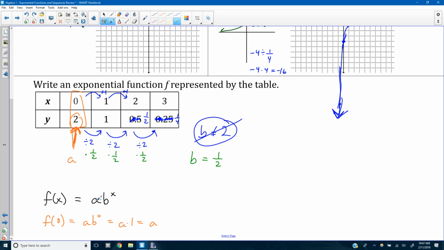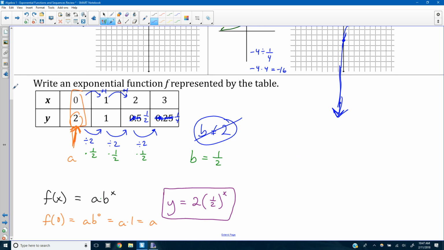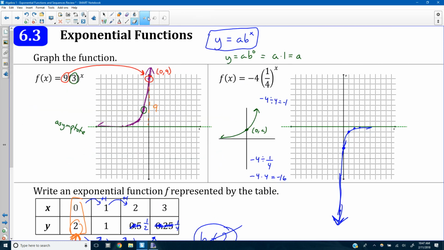Remember what this equation looks like: a times b to the x, not a divided by b to the x. So your equation here, if a is 2 and b is 1/2, is y equals 2 times (1/2) to the x power. Now you have to use parentheses specifically for a fraction. If it was a negative number, you'd have to as well. If it was an integer, you don't have to, but you also have to write the times, because if it's 2 times 4 to the x power, I can't write it without the times. Might as well just use parentheses. You'll see that parentheses were used for both of these problems right here. So good practice, use parentheses there.